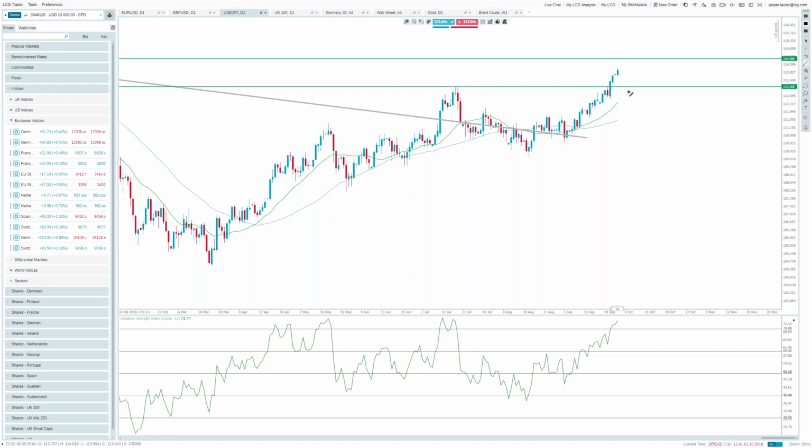We are fairly overbought here, but it's an uptrending environment, so I wouldn't read too much into that. This is necessarily not a market to sell just because we're overbought. You know, that's actually what you want to see in a trend. Hopefully, if this trend persists, what you start to see is kind of chopping up and down around 70, and each one of those drops is a dip buying opportunity.